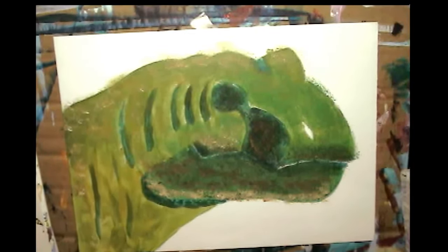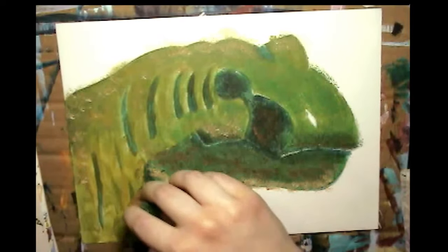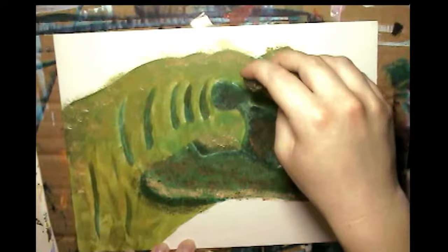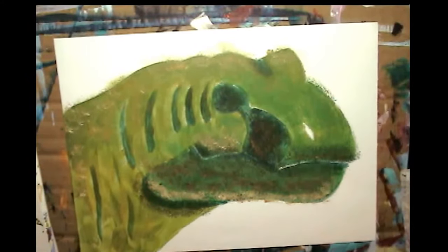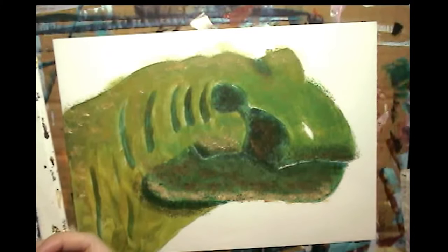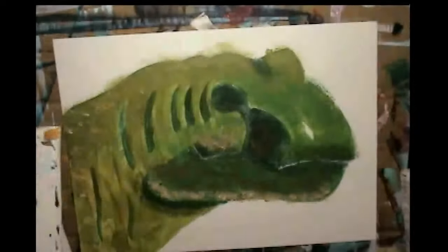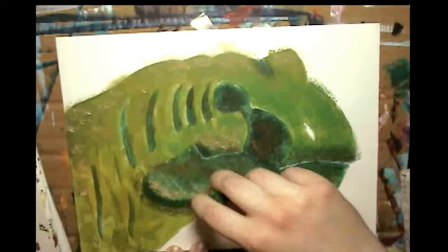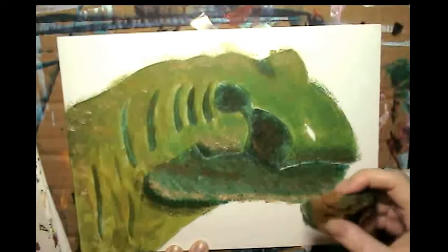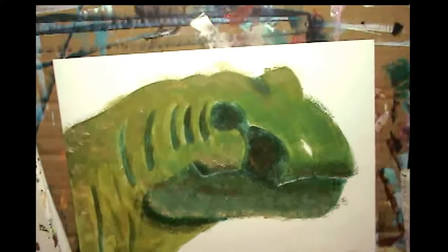Getting a little bit more of that color. Going underneath his jaw with a dark color, because there would be a shadow there. Alright, getting a little bit of white this time, a dab of red, and making sure to swirl them together. Mix them really well on the sponge. And we'll go on his jaw with this sort of lime green color. Notice how I'm not really rinsing off the sponge, because I want the pigment from the previous colors to still be there.